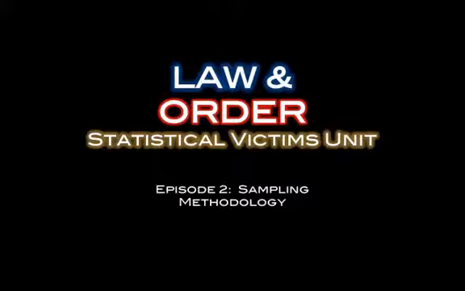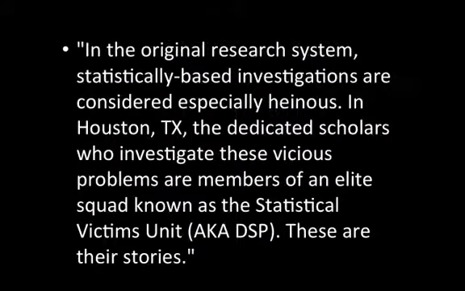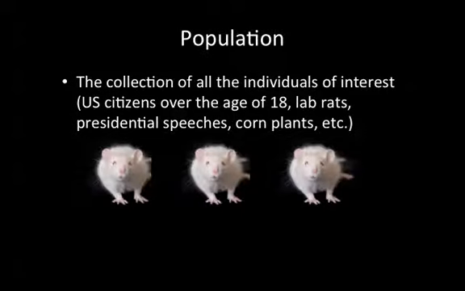Welcome to Law & Order Statistical Victims Unit, Episode 2, Sampling Methodology. In the original research system, statistically based investigations are considered especially heinous. In Houston, Texas, the dedicated scholars who investigate these vicious problems are members of an elite squad known as the Statistical Victims Unit, aka DSP. These are their stories.